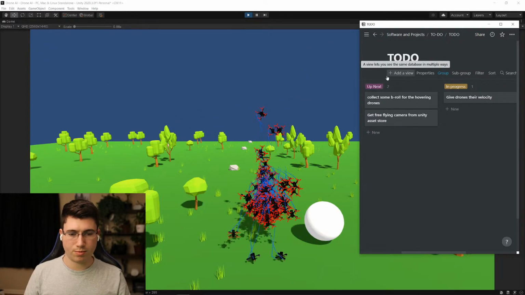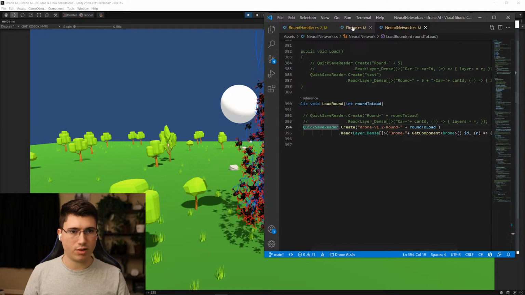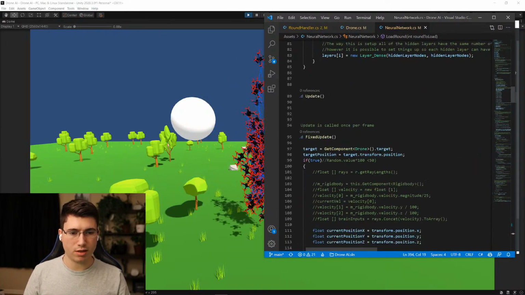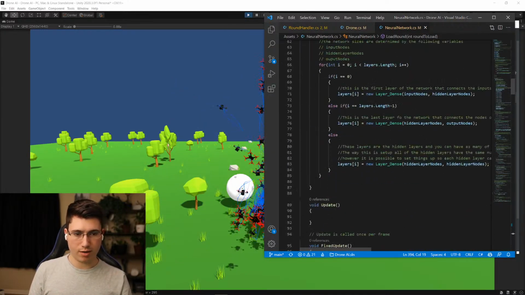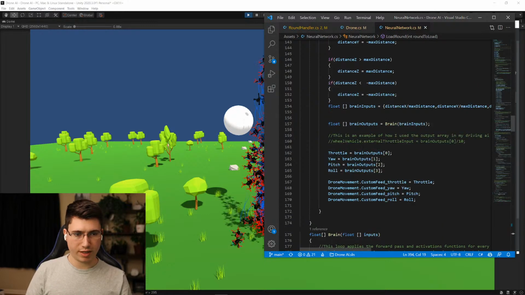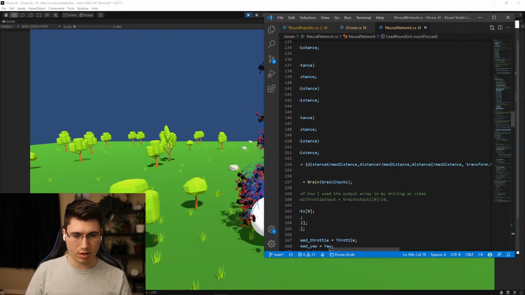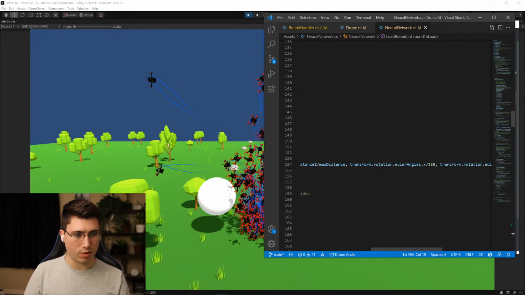Let's give the drones access to their velocity in all three directions. So that would be right here, and when we give the brain its inputs, we're giving it the distance to the ball in the X, Y, Z direction, and its rotation in the X, Y, and Z direction.